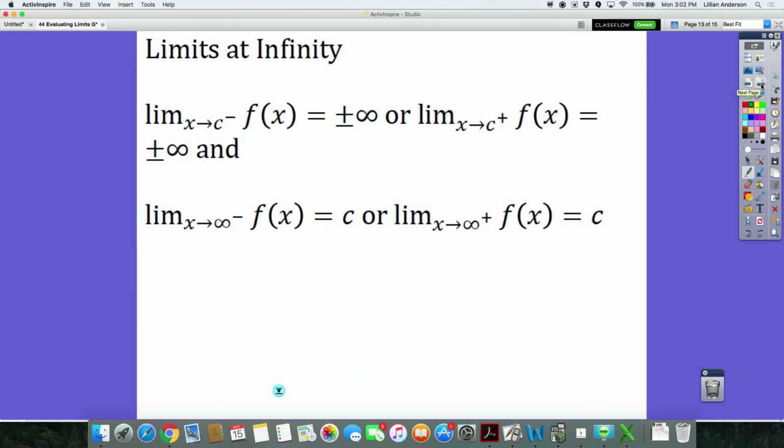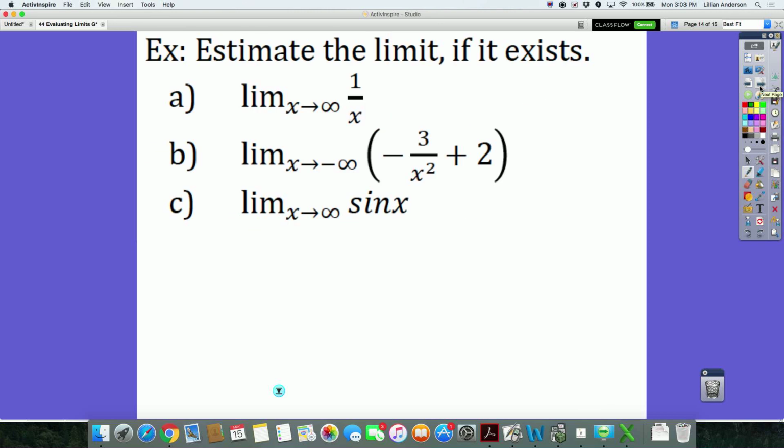So last little bit, limits to infinity. These are already listed. Do realize that as you approach a particular number, as you guys saw in the examples, you can go to positive infinity or negative infinity, okay? And then, yes, there is such a thing as approaching from the left-hand side and from the right-hand side. That means you're going to infinity from the left and then from the right. Okay? So, look at these ones.